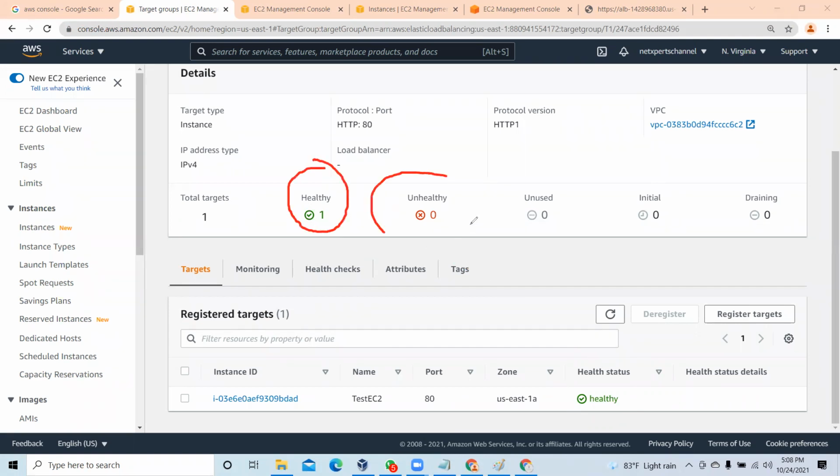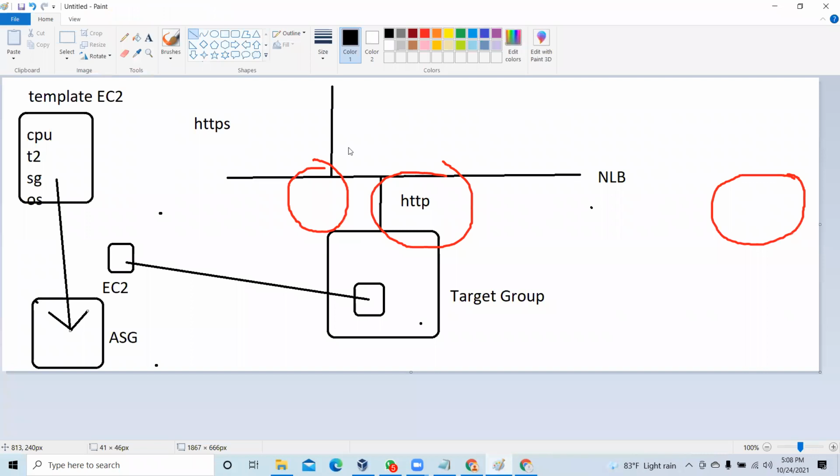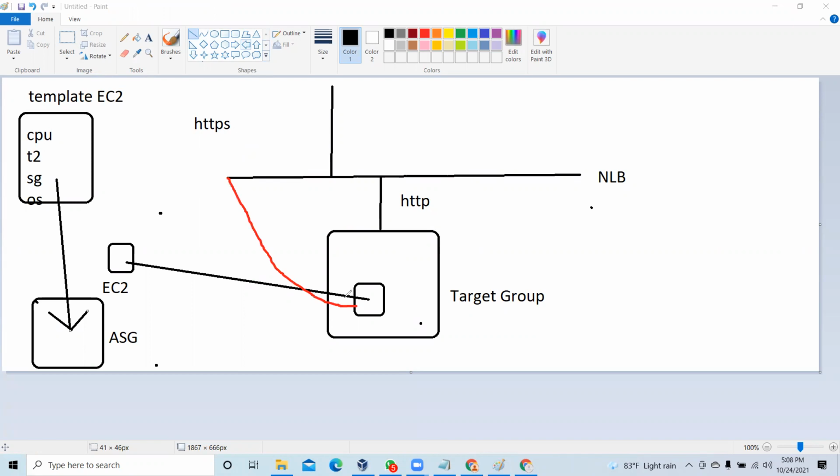You can see the status here: one is healthy, another is unhealthy, another is draining. For example, the load balancer will check the health. If the health is fine, then it is marked as a healthy instance, right?